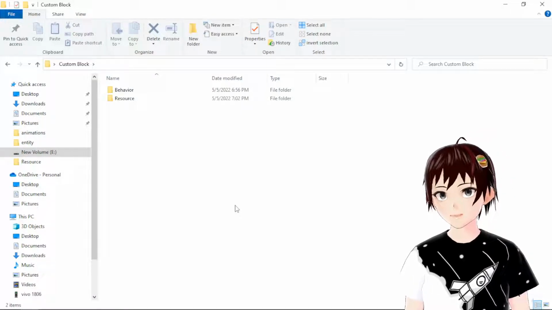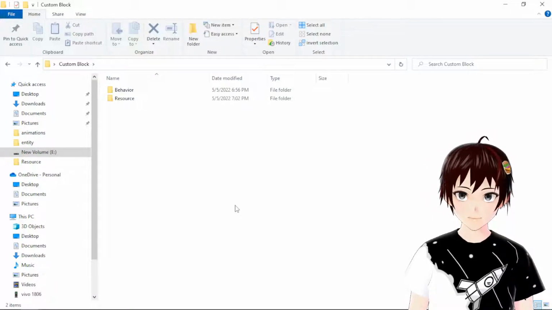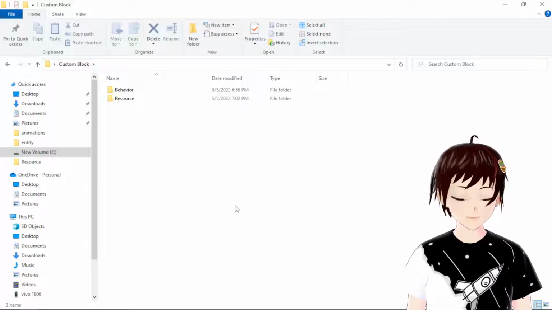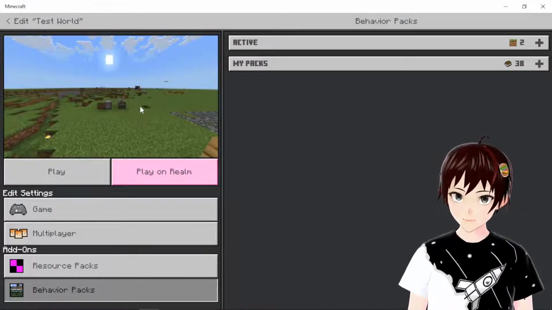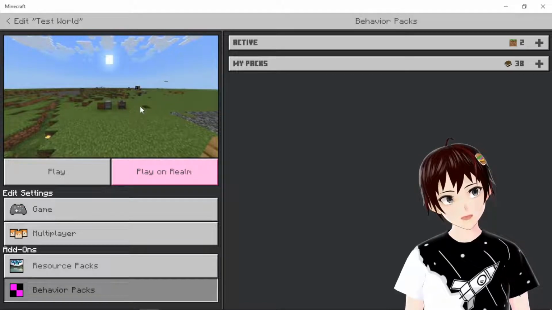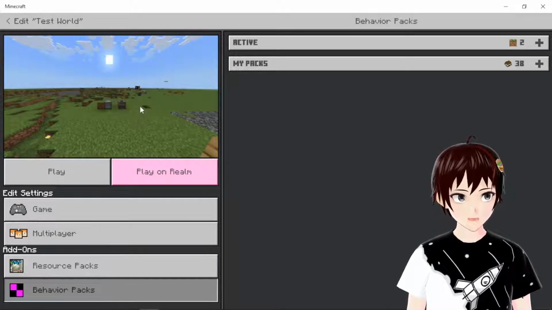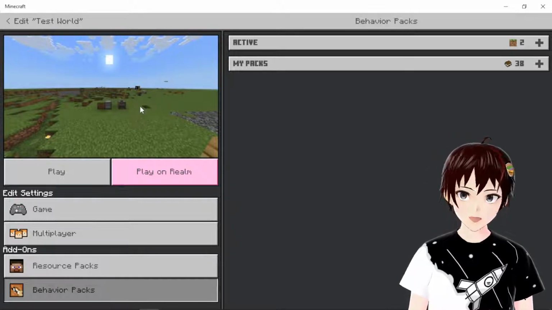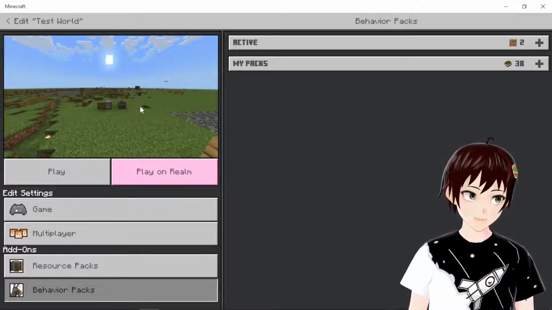Now let's try and test if our custom block works. After some hiccups and some minor problems with the manifest that I made for my custom block, after I replaced the UUID and stuff, here we go.